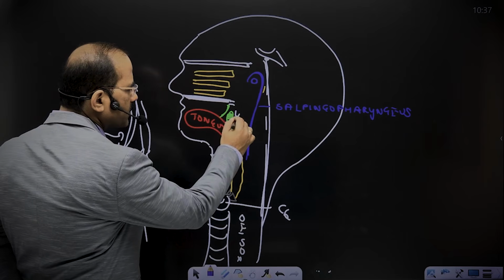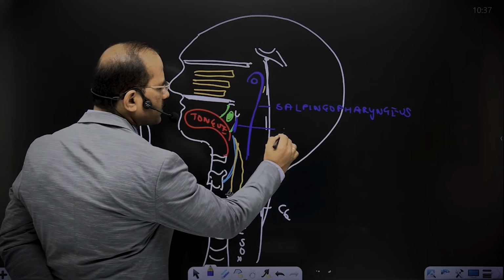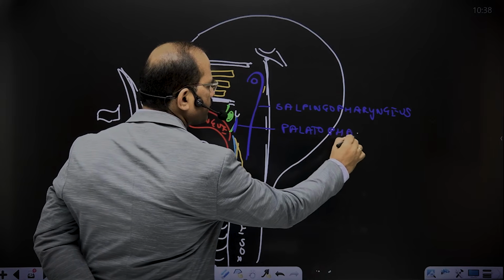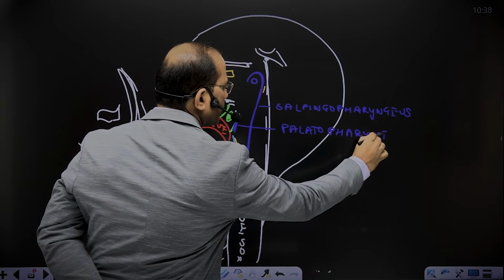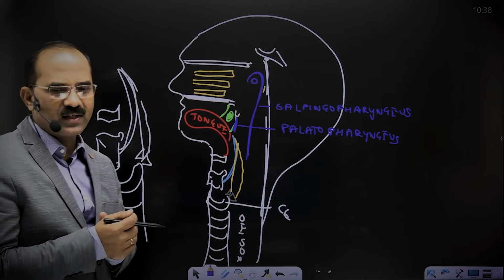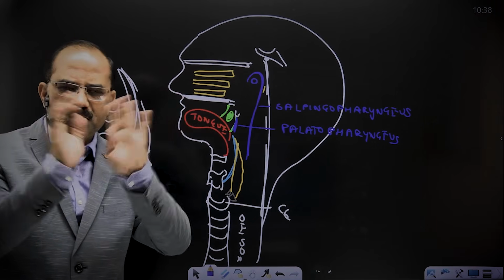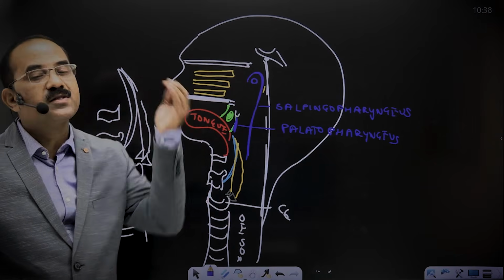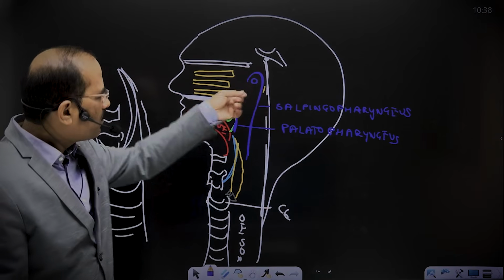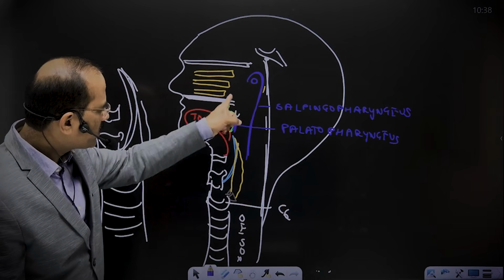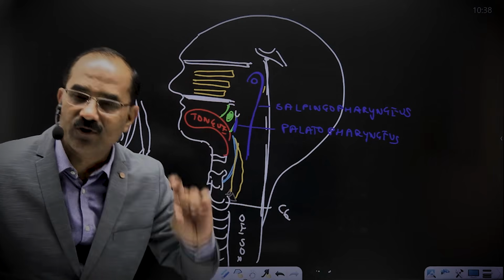What is this muscle which begins from the palate? What is this muscle known as? Palatopharyngeus, right? So these are the longitudinal muscles of the pharynx. We have studied the circular muscles, the superior, the middle, and the inferior constrictor. Clear? Now this is a section and these muscles are inside. Above the eustachian tube, what is that? Salpingopharyngeus. From the palate to the pharynx, that's the palatopharyngeus.